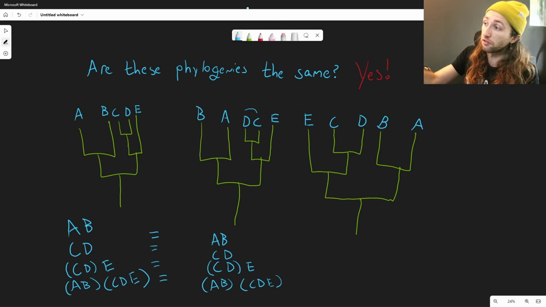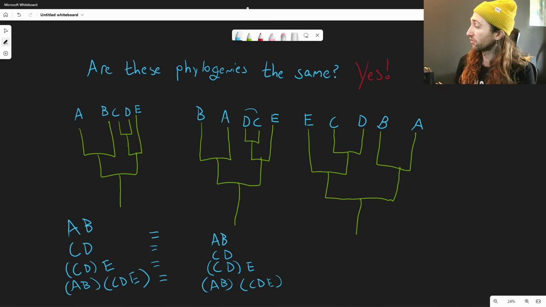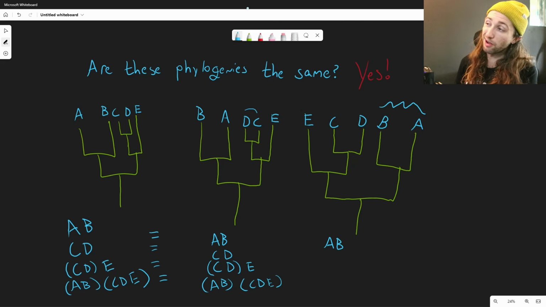Awesome. This third one is a little bit more complicated. There's a lot of rotations here, but if you went through it step by step, you could figure this out yourself. So let's start with this relationship between A and B, okay? I want to start over here. So in this case, it's over here, okay? So A is most closely related to B. We're going to draw that out the same. Let's look for this CD grouping. Is it found in this phylogeny? Well, yeah, it's found right here, right? Cool. We can write CD.